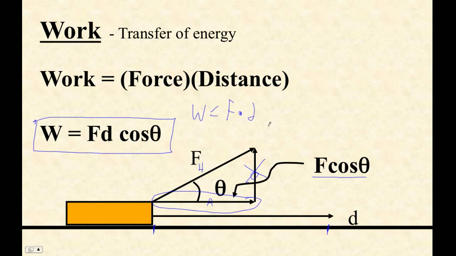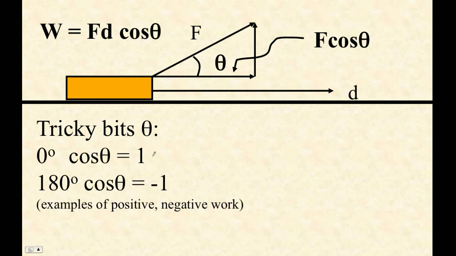Now, there are some tricky bits. So let me just show you this. Tricky bit number one is, well, this is actually the non-tricky bit. Most of the time, the force is in the direction of the motion. Like, for example, if I lift a box at a constant speed, I exert a force up and it displaces itself upward. The force is up, the distance is up, and the angle between them is zero. The cosine of zero is one. And so basically, the cosine drops out of the formula.